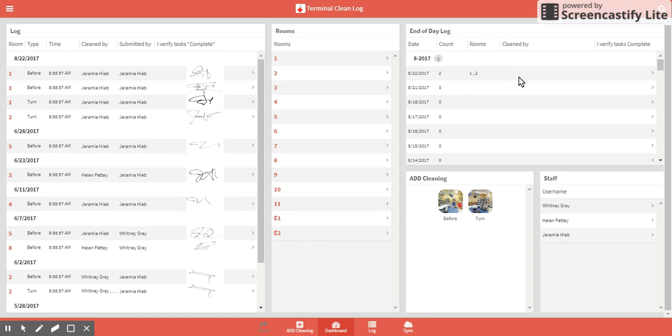And if the room did not have a turnover clean performed, it will not log it. So again, I don't know if this circumstance ever happens, but if you ever are getting ready to use a room and then something happens and you don't use that room, you move it to another room, you don't have to worry about it logging that and paying for the terminal clean, because it's not going to ask for the terminal clean unless the turnover clean was requested. And then we can make a change there if that's not the way that you would like it to be done. But based on what I understand, I felt that that would be a great solution for you.